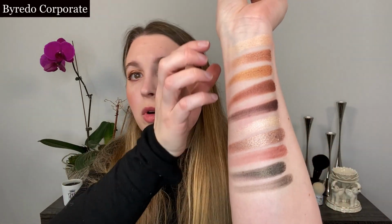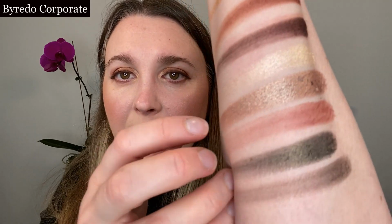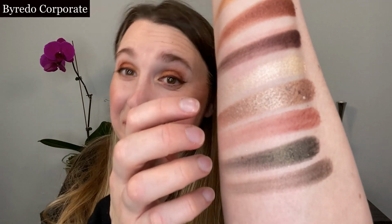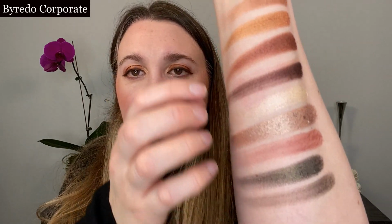All right, so you can see that Corporate, and honestly, just looking at swatches, I would think that Corporate would be my favorite compared to Disco. But if you look at the way that these reflect in the light versus the Disco, this formula is so much nicer, in my opinion. So I really like Corporate as well, but you can see here just from the swatches the difference in the formula, and I just prefer Disco's formula that much more.